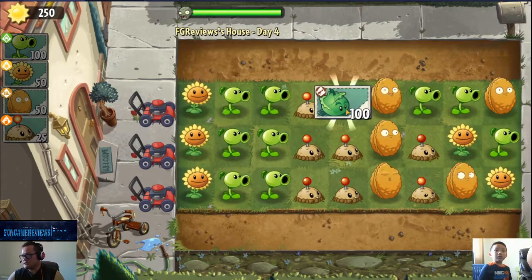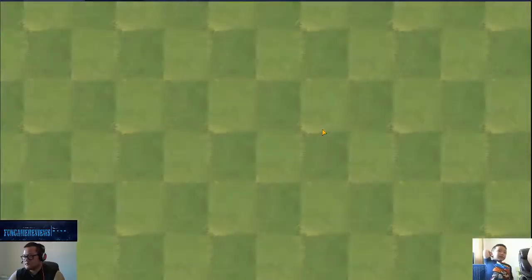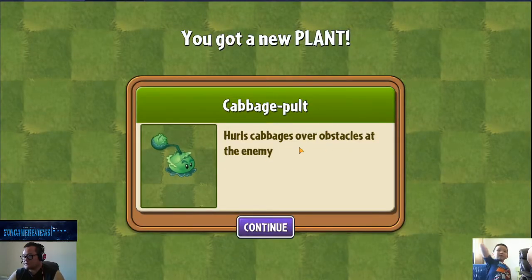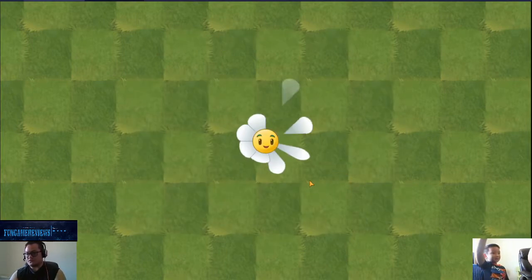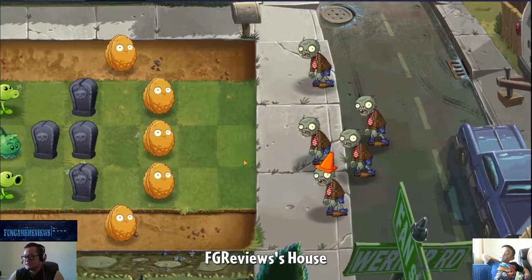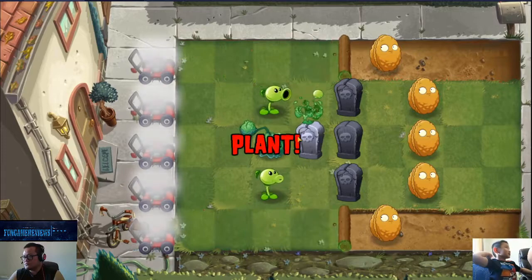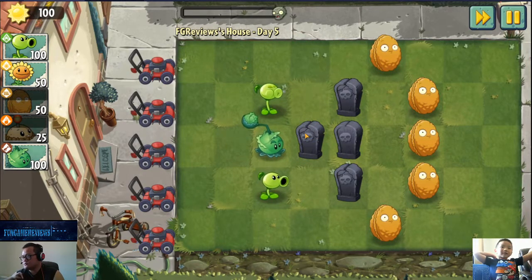Hey, what is that one? A lettuce. It's a lettuce. Look, it goes like this and then hurls cabbage over obstacles at the enemy. Yeah, it throws and it hits the zombie in the face. Oh, cool. Look, look, look. Now we have so many. Look. Boom.